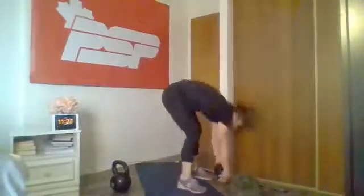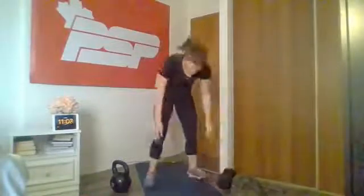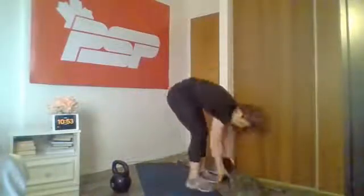If you find the burpee to line challenging, you can just do a burpee with a step. Good job, you guys. 1 round. 2, 3. 3 lunges. 3 burpee to line. If jumping's hard, you can just step. Good. We're starting that 3rd round.